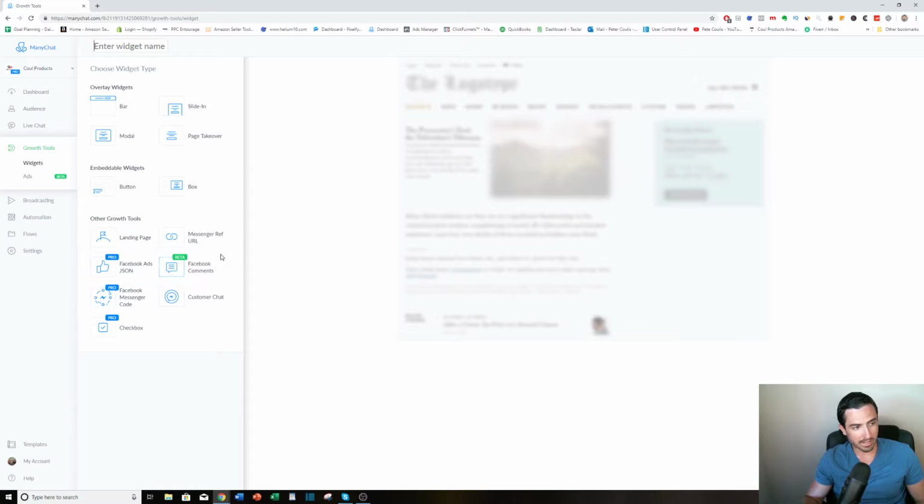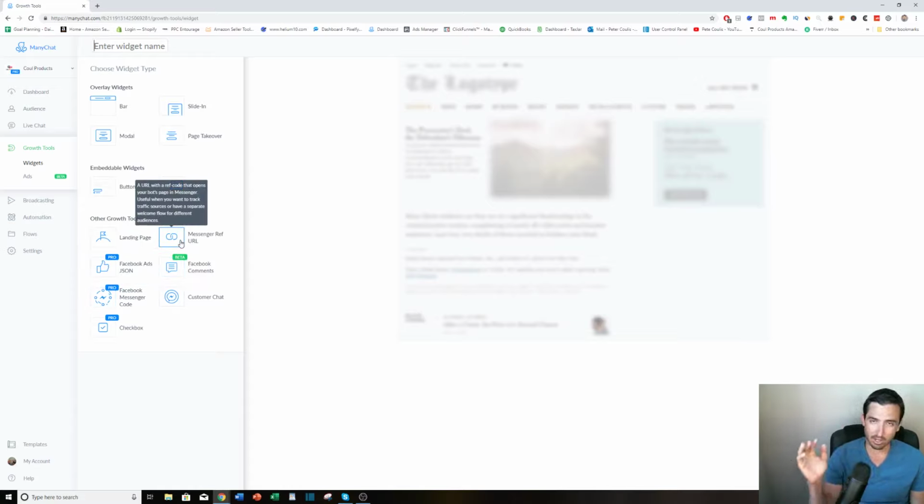What we're going to focus on today is the ref URL because, again, this is the simplest, and all the ref URL does is you create your own very unique URL, and whenever the person clicks on it, it will start up a messenger conversation, just like a URL to a website. It's that simple, which is why we like it so much because it's so simple. You can stick it anywhere you want. You can stick it in your Instagram profile. You can pretty much stick it anywhere you want, all your social media profiles. You can email it to your list, to get people onto your messenger list. And again, it's just the most frictionless way to start generating traffic and subscribers for your bot.